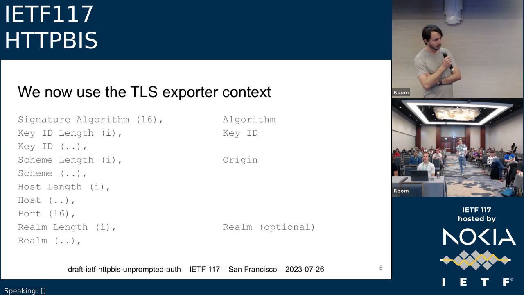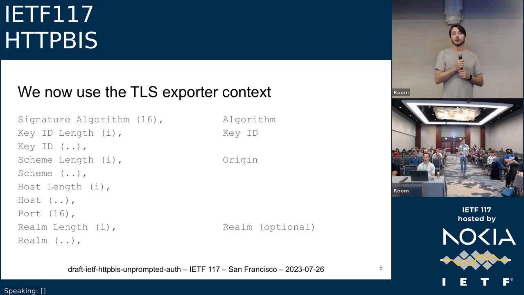And so if you're going to have to implement something anyway, using the same mechanism between both of them sounds good. And I personally did the implementation for exported authenticators in like three different TLS stacks to get this all working for us. And it's not too bad. And I'd love to have to only do that once and not also do this thing. So that makes sense. It might be possible to use the TLS exported authenticators and then encode them at the HTTP layer as an auth scheme. Again, I'll have to think about it more to see where that goes.